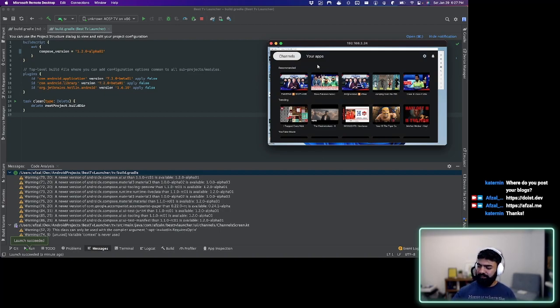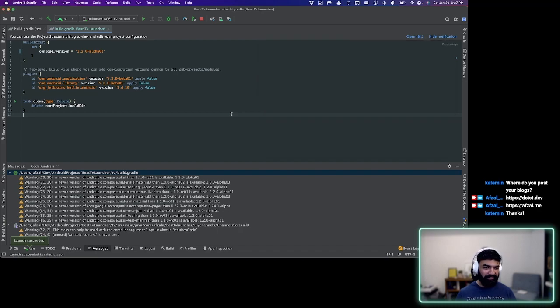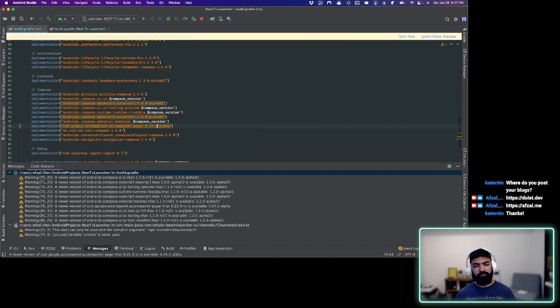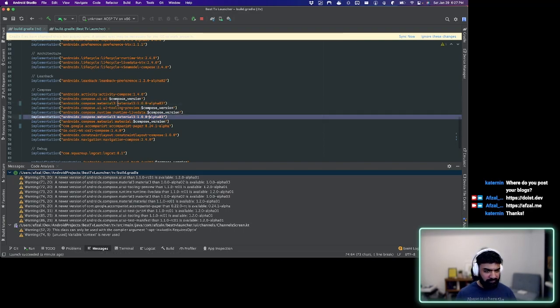In that case, let us disable swiping and include navigation animations. All right, guess we're updating all the alphas. Here we go. Is that the same?